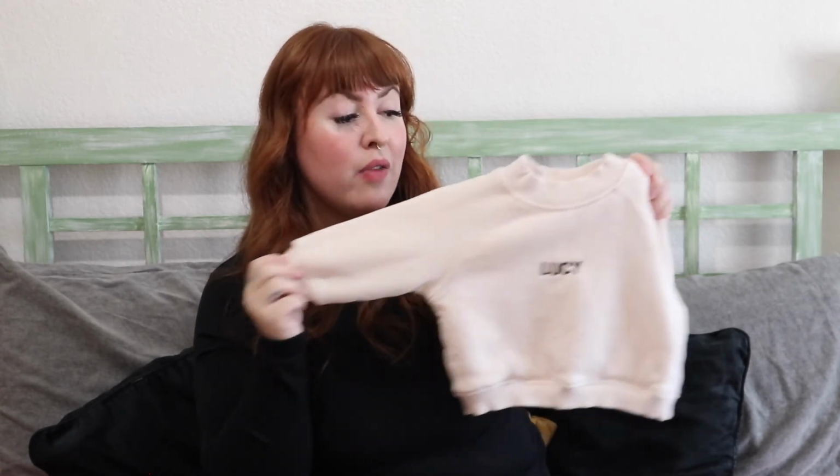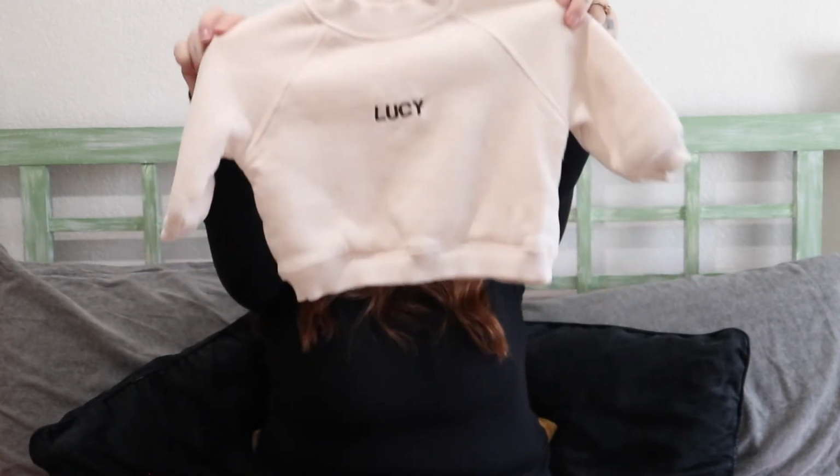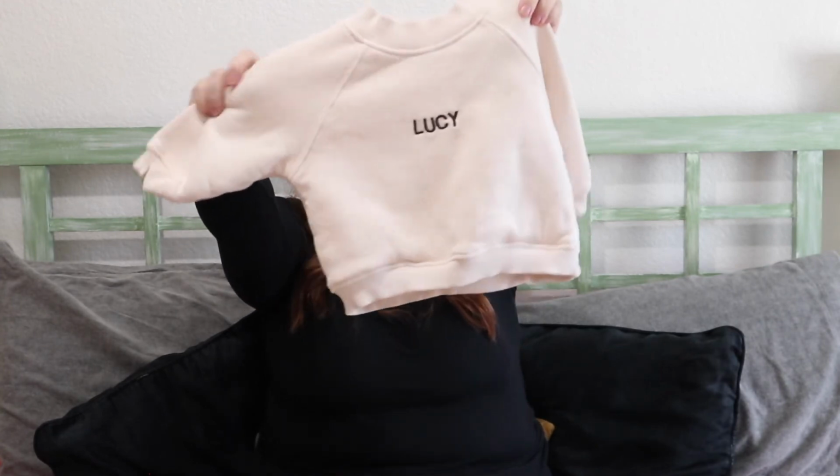And I think these sweaters from Zara make it so easy to get a gift that is personalized. They do offer the embroidery for only, I think, an additional $2. And these sweaters aren't even too expensive either. I feel like the gift comes out to be 20 bucks or less. And I just love these. I think these sweaters are such good material. They keep Lucy cozy. The oversized look is my favorite.